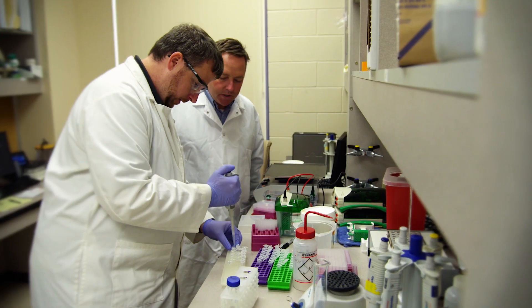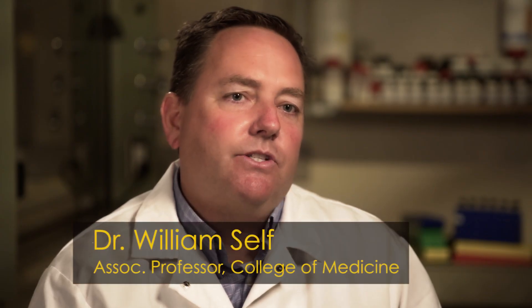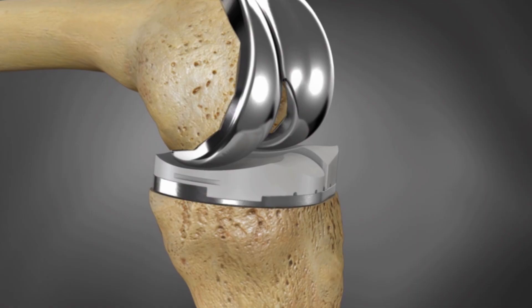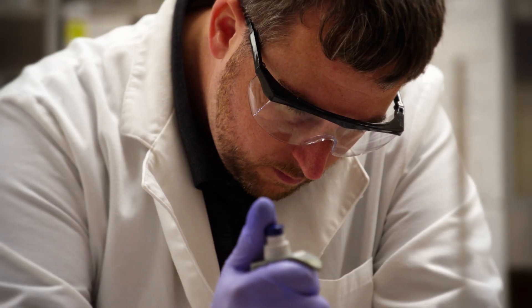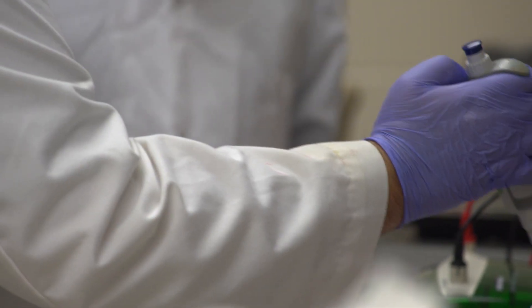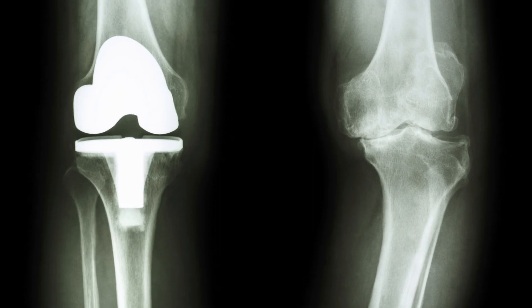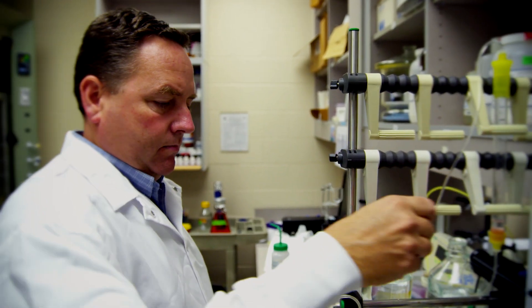We have been working with Dr. Sudipta Seal for more than 10 years now. We look to the material scientists to develop something that will behave in a way to benefit bone implants, where we see inflammation as a key negative outcome. What we're working on actively now is ways to coat implants so that they have a reduced level of inflammation after they're put into the human body.